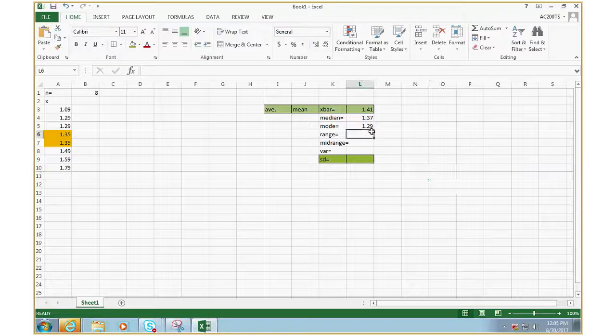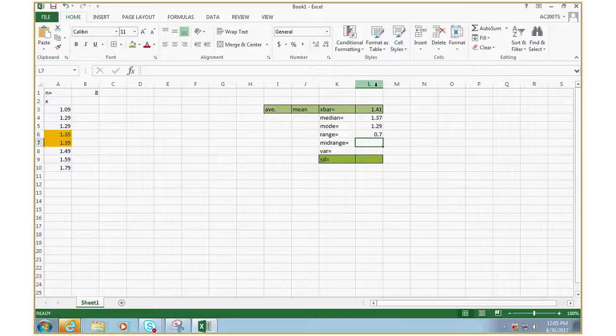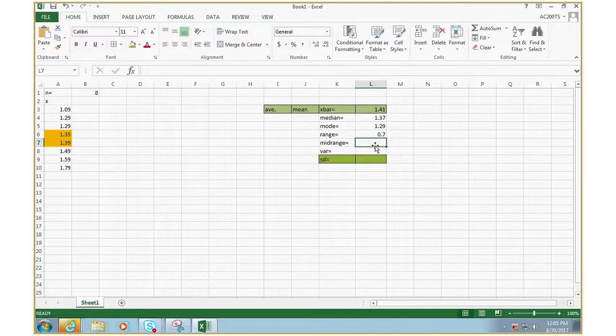Now the range is your highest minus your lowest. Hit the range wrong on a test, what should you not do? You should not tell anybody. Everybody got that? The mid-range is the midpoint. I'll put that up there. Remember the midpoint back in algebra? Same thing. And that's your highest plus your what? Lowest divided by 2.